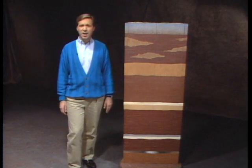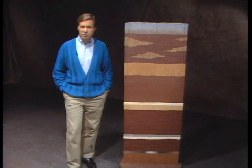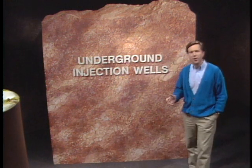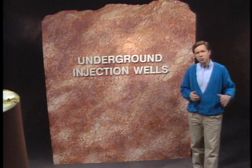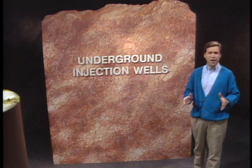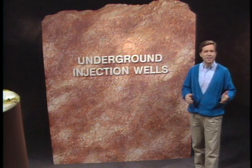To ensure the injection well does not present a threat to underground sources of drinking water after injection stops, the regulations require specific plugging practices to be followed. Plugging practices require the injection zone and the underground sources of drinking water to be isolated in the well, and the well must not act as a conduit for contamination from the surface. The reporting requirements for underground injection wells are complex and comprehensive. By working together, regulators and operators can protect underground sources of drinking water. Through careful injection well design, operation, and monitoring, oil and gas operators and state and federal regulators strive to maintain the highest standards, serving the nation's energy needs while protecting the quality of underground sources of drinking water.